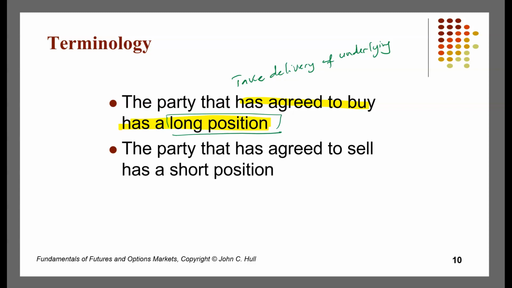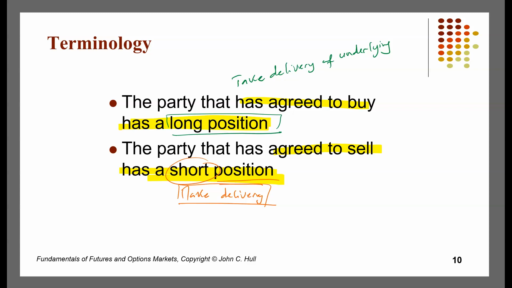The party that agrees to sell has a short position. If you make delivery of the underlying, that means you're selling the underlying. You're referred to as taking a short position. So long position, buying the underlying, taking delivery of the underlying. Short position, making delivery of the underlying, selling the underlying.